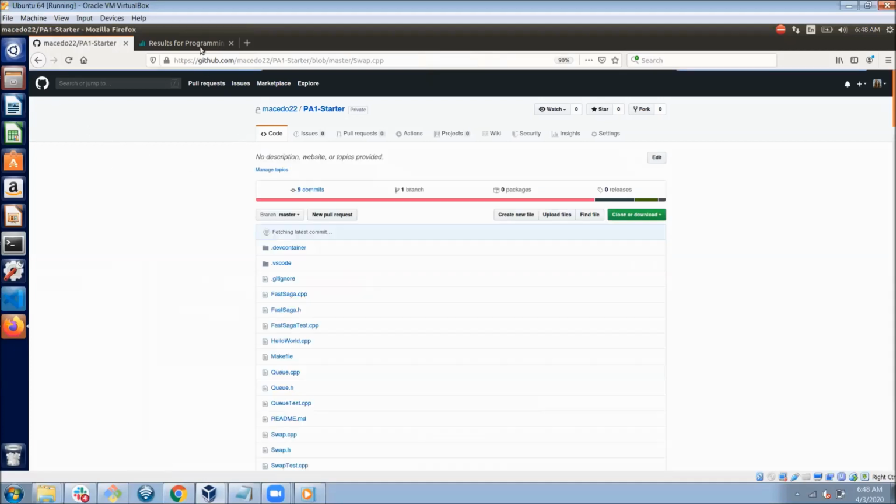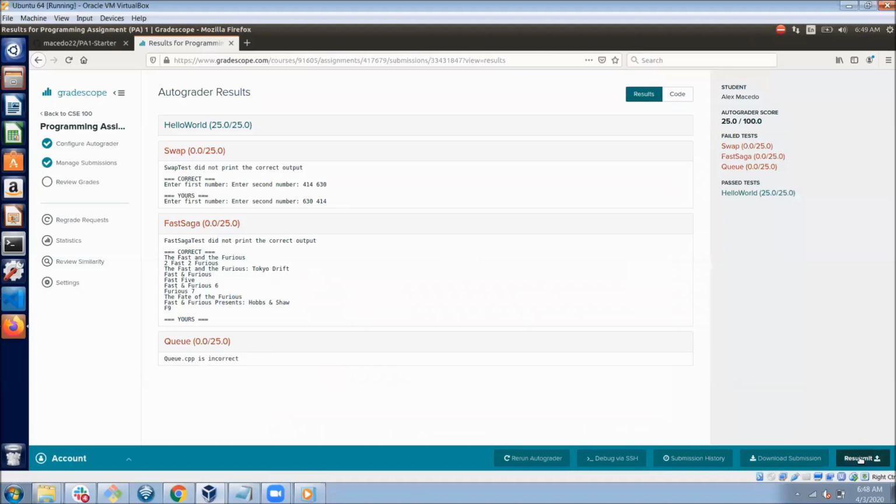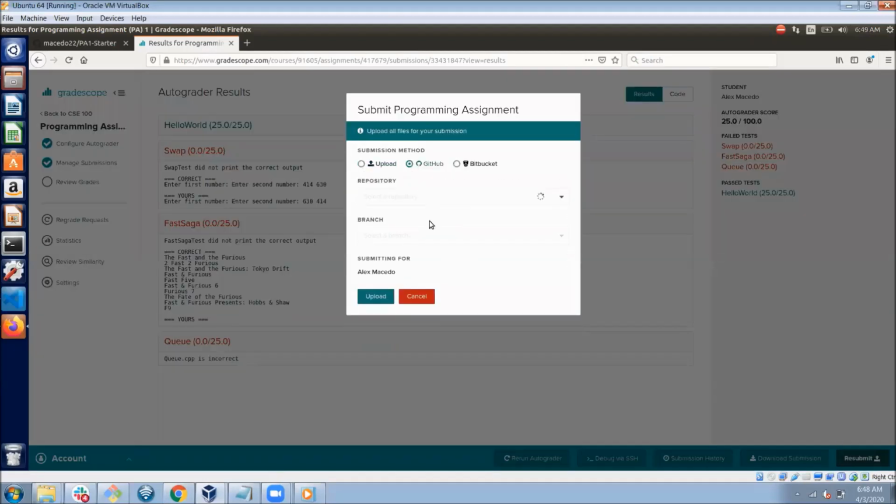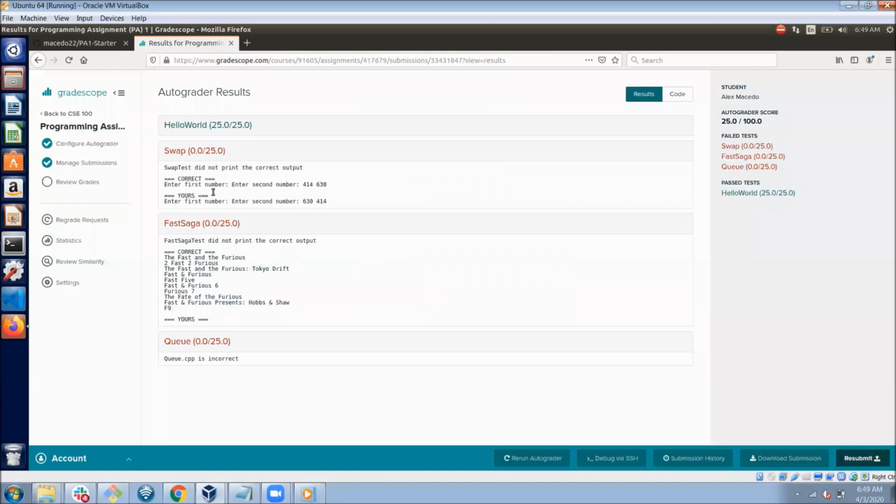So that's good. Now if I wanted to resubmit to Gradescope, I could do the same process of clicking on GitHub and selecting the branch and submitting. I'm not going to do it because we're not going to see new output, right? I did not implement swap correctly. But, provided that you did, when you submitted, hopefully you'd see swap is 25 out of 25. And you don't have to work in these chunks. You can work in whatever chunks you want. You could do all of it and then just do one big commit that has all of your changes, and then push it. That's fine too. But if you are working incrementally, this is how you can go about it.